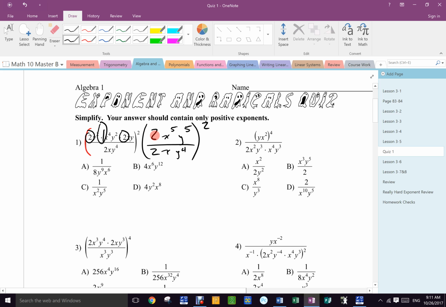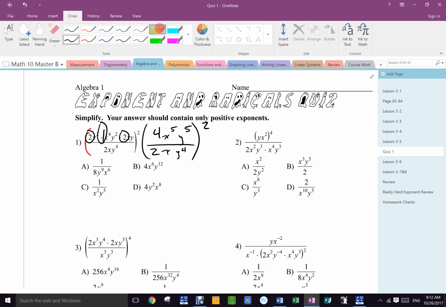If I had this, 2 squared times 2 squared, the answer is 2 to the 4th, right? But I don't have 2 squared times 2 squared. I got another thing in there, don't I? So what is it? What do I really have to write in there? Can I leave that as a 2? Or do I have to do 2 times 2? What do you think? Some of you are saying do 2 times 2. So that leaves me with 4.